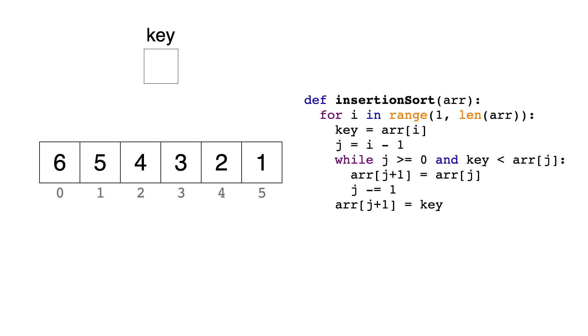Now let's look at the worst case scenario. What happens if the array is reverse sorted? Here we start with 5 and compare it with 6. 5 is less than 6, so we execute the while loop once and move 5. Next we look at 4. 4 is less than both 5 and 6, so the while loop executes twice to move 4 to the very beginning. Next we look at 3, which is again less than all the items before it, so the while loop executes 3 times to move 3 to the very beginning.